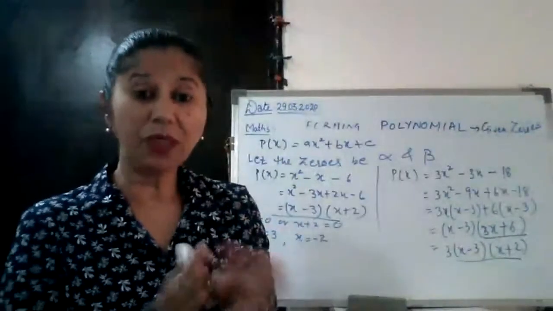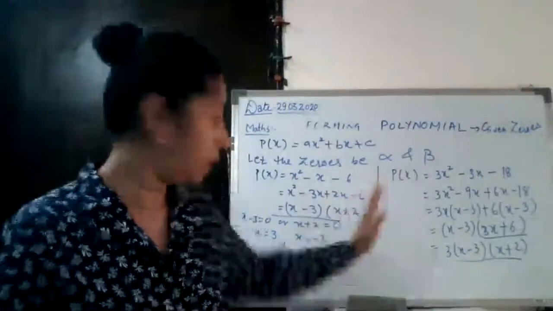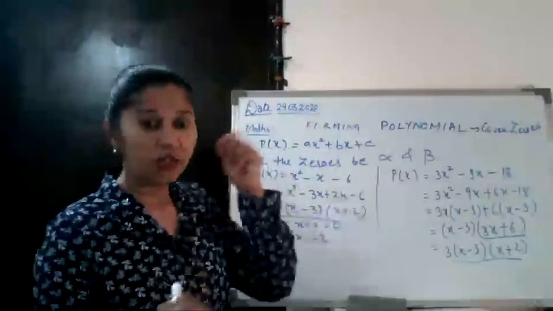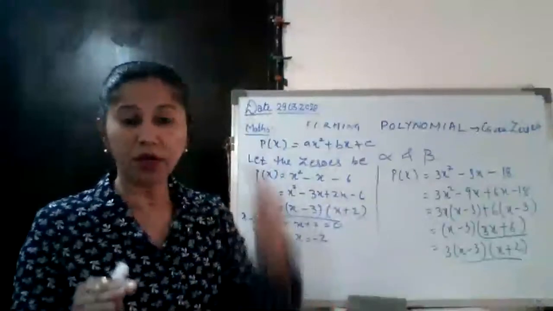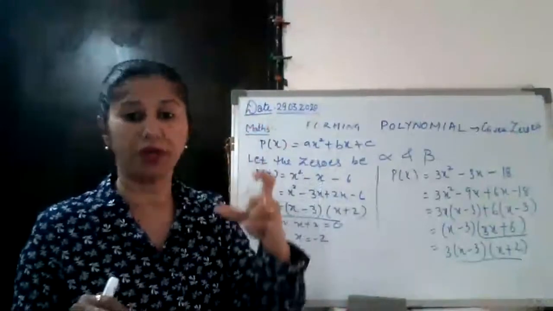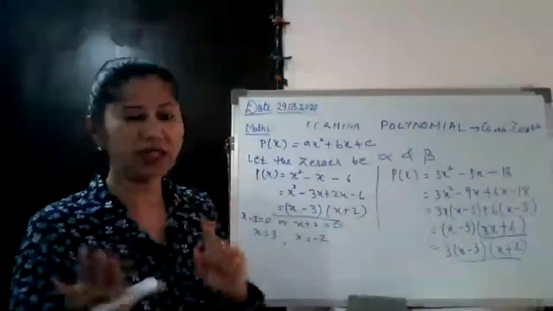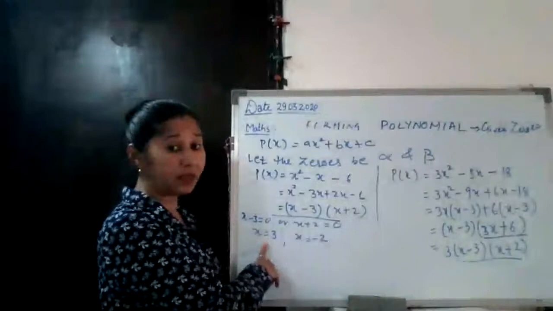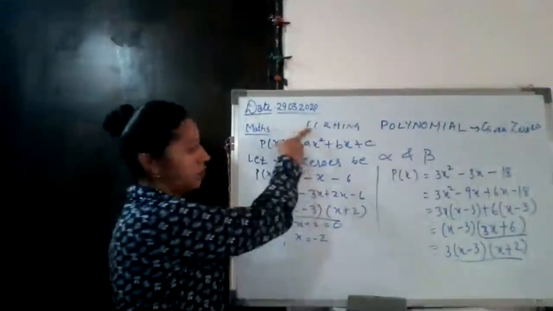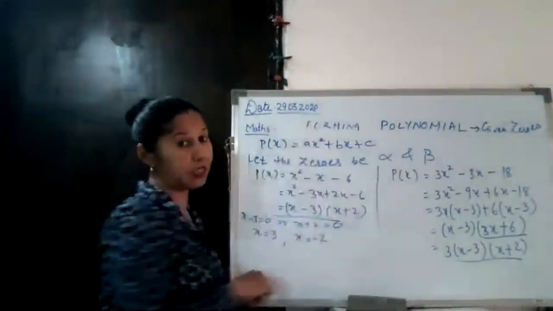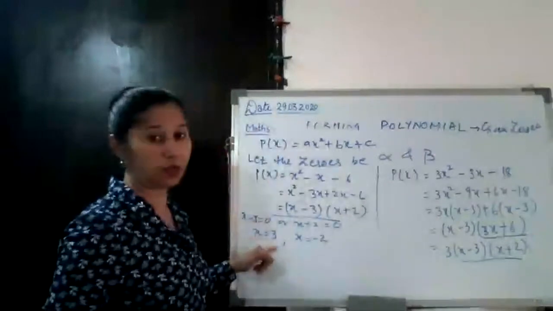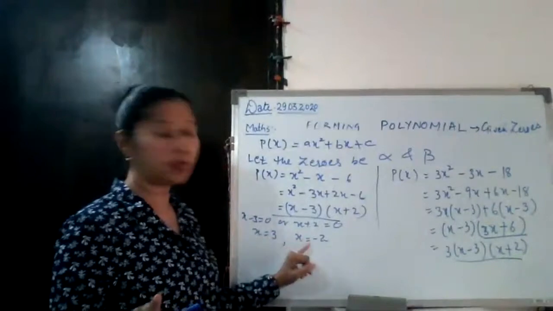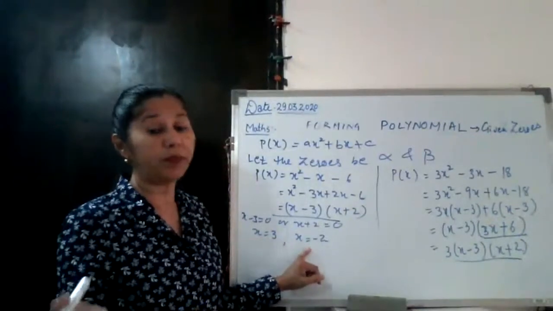So that means, how will I generalize it? Please look at it. Now I'm just going with the reverse mode. Pay attention. The steps are not very important, but the mental working is important here. So how to think about it? A very simple concept, so not to worry. If you're given, here the question starts, our question is formation of polynomials. When you're given the zeros, if the zeros are x = 3 and x = minus 2, what would be the polynomial?